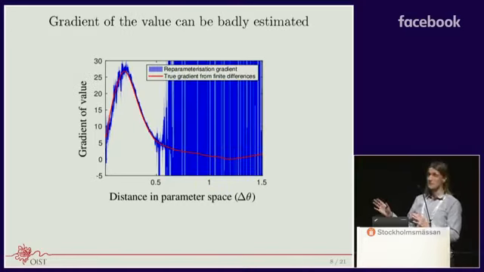Okay, so something has gone wrong here. On the left-hand side, it is quite well estimated. But on the right-hand side, the gradient is just all over the place. And actually, the variance at the right-hand side is over 1,000,000 times larger than at the left-hand side. So even if you had millions of particles, you wouldn't be able to estimate a good gradient.